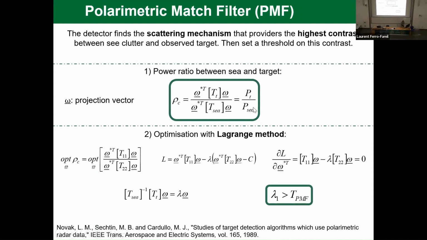So anyway, what we have here is a ratio, top and bottom, and on top we have a quadratic form for our target. This is the power of our target on a projection vector omega. At the bottom, the denominator, we have the covariance matrix or coherency matrix for the sea. So again, the power of the sea at certain scattering mechanisms. If you optimize this ratio, you get the maximum, the omega, the projection vector, which produces the best return for the target, constrained to the smallest return from the sea. So you maximize the contrast between the two. And so it is great, right? Because you get the image with the highest possible contrast between the sea and the clutter locally, because you do these things locally with the train and test window that we saw before.